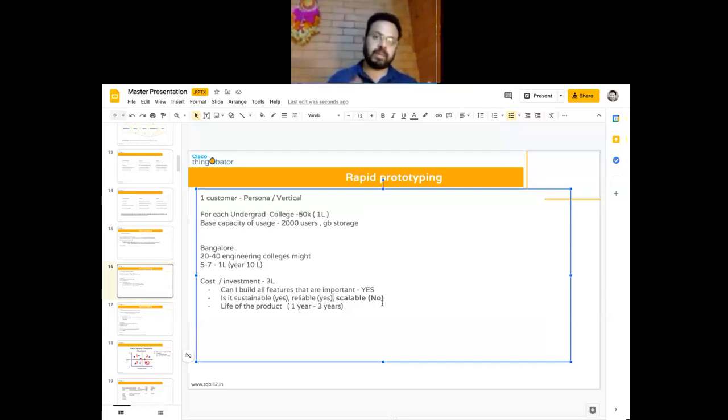Scalable means the customer will come back and say, I want to do attendance management, I want to do this, I want to do that. Does it allow for that or not? If it does not allow for it, then you start planning for version 2, or rates, and these should go in as dollars, not free. Your sustainable reliability that you promise for the life of the product should be free of cost.